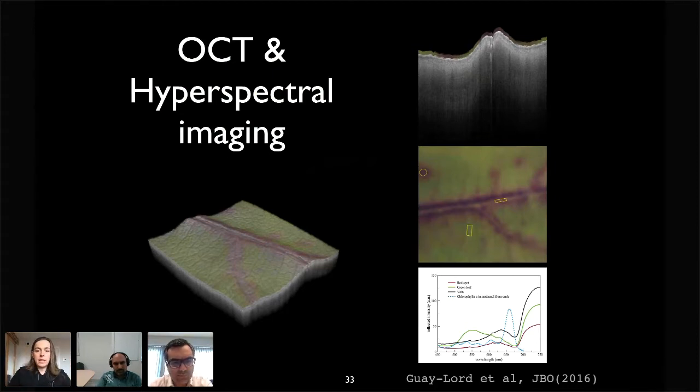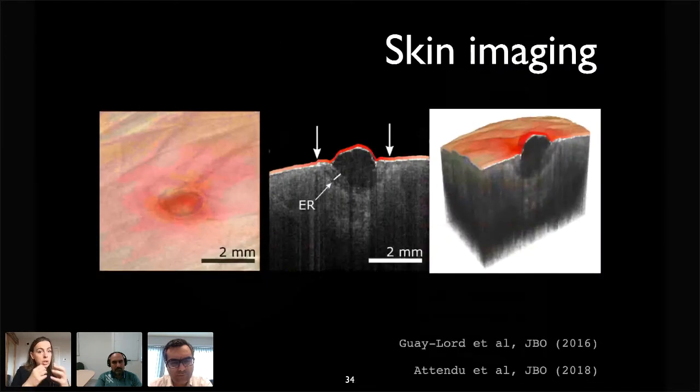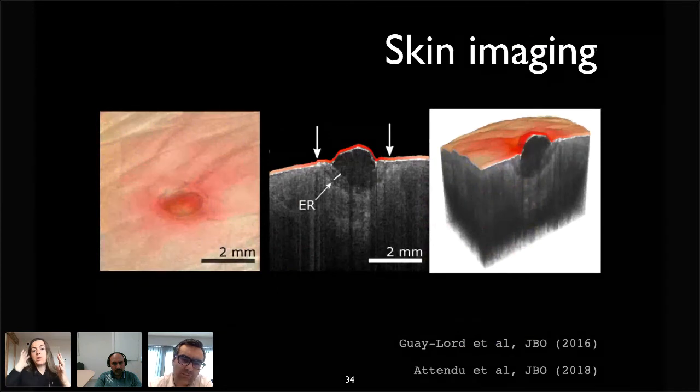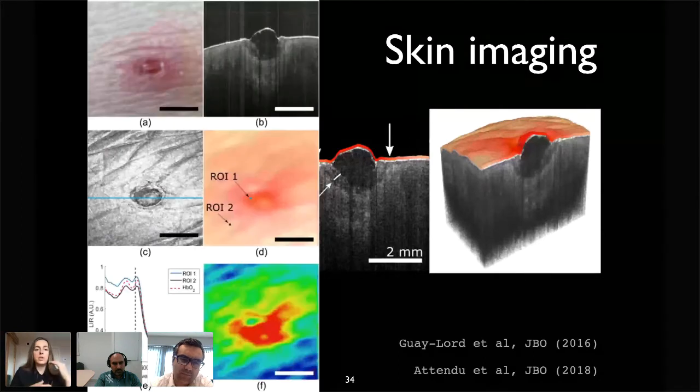So for skin imaging, for example, we can look for inflammation just by the color, the white color that the surgeon is used to seeing, but we can also use the spectrum from oxygenated versus deoxygenated data and then provide a map that tells the oxygenation or tells if there are other markers. By hyperspectral imaging, we can reconstruct the image whichever way we want and superimpose this spectroscopic information onto the OCT depth imaging, showing here a very simple example where you see the epithelium being regenerated under the scab, but it can show anything really.